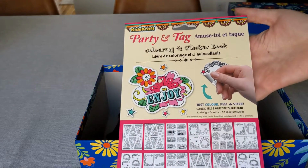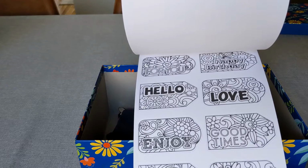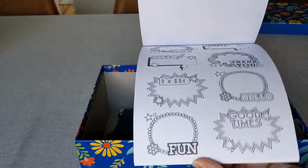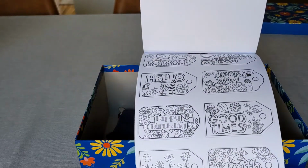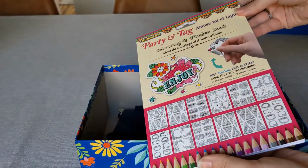For her coloring, she has Color Yourself stickers. I find these at Pharmasave for $3.99. I love these and I think she will enjoy them. It's great there's picture instructions on the front as well.